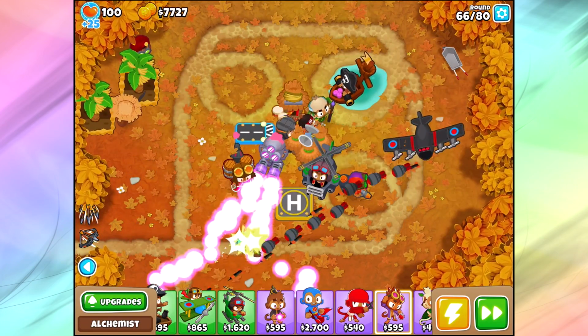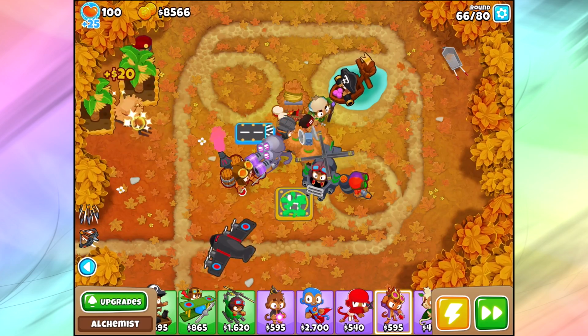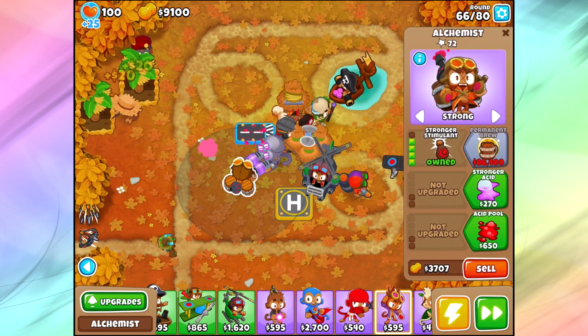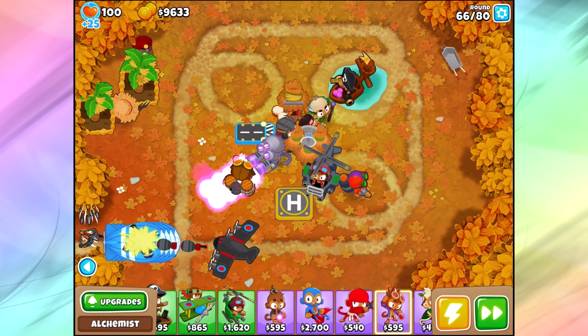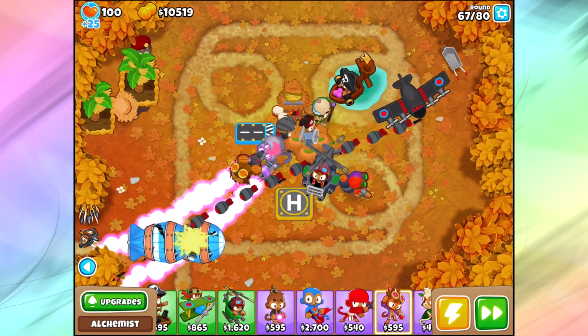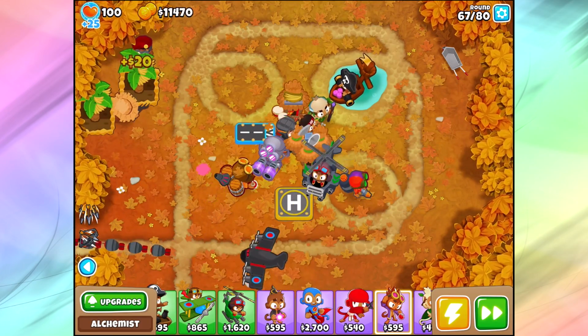But he has so many shots that he can throw that he just makes everything so much gosh darn more powerful. I still believe that they will end up nerfing this Alchemist right here. I do believe it. I don't know when it's going to happen, but I have a strong feeling that Ninja Kiwi is going to realize that this guy's just too freaking good. Powering up your towers this much is pretty insane.